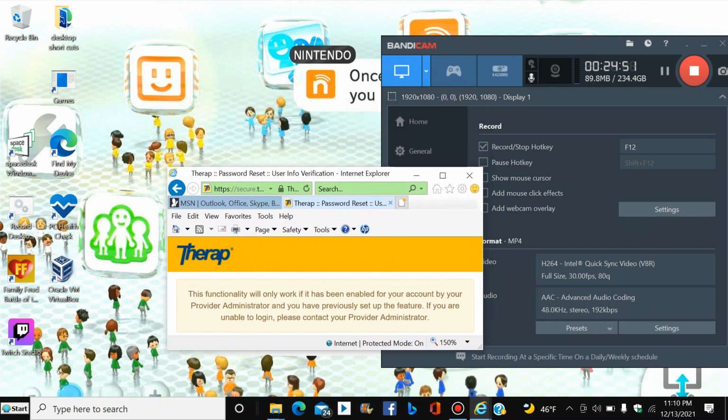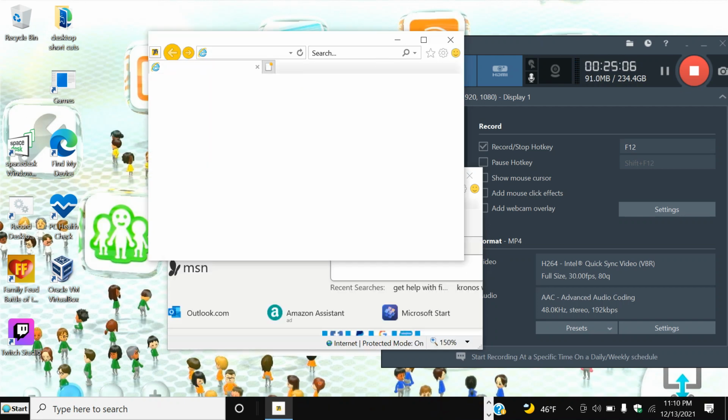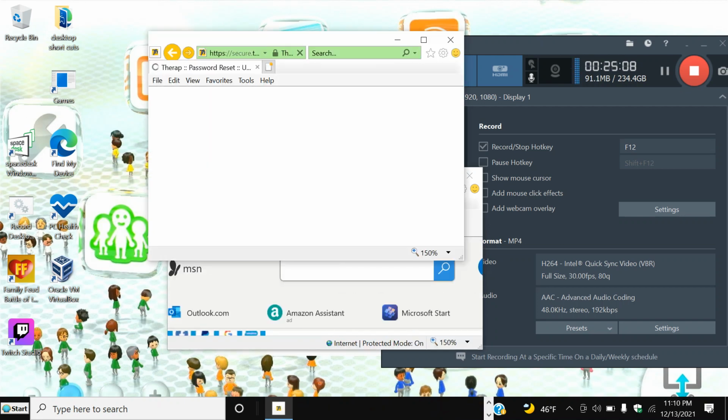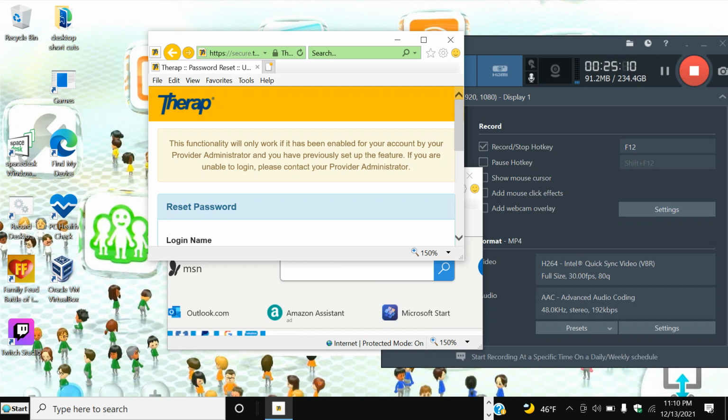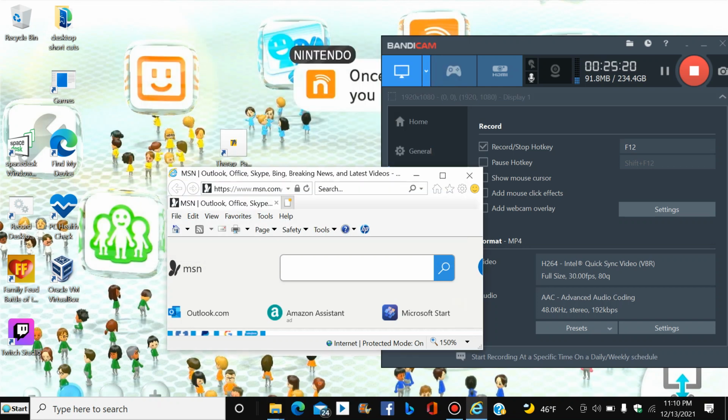So you go like this, hold right click, hold it, and drag it on here, and it's going to display on your desktop. So yeah, that's how it's going to work. So we can delete that.